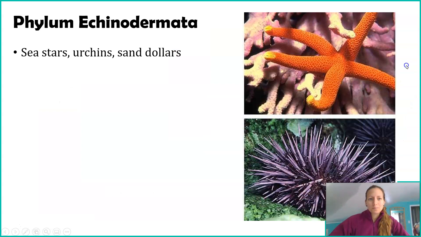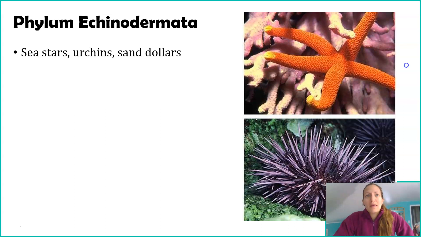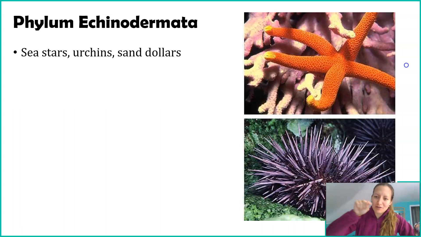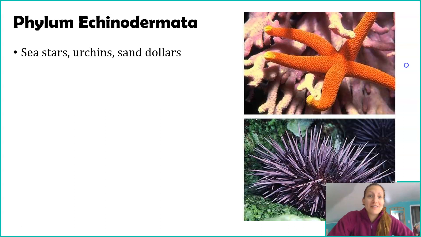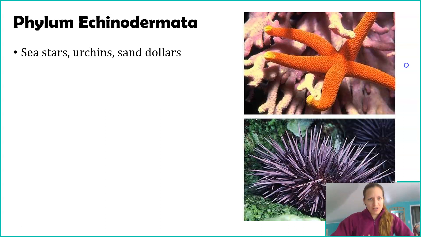This phylum includes things like sea stars, sea urchins, and sand dollars. Sand dollars — especially if you go to a beach house or somewhere coastal themed — are those dried white little circles with little designs in the middle. That's actually the skeleton of that echinoderm. It's a dead animal on someone's mantle or kitchen table. All of those organisms in their live form have spiny skin. That sea urchin in the bottom right corner is definitely some spiny skin — tons of different species out there.